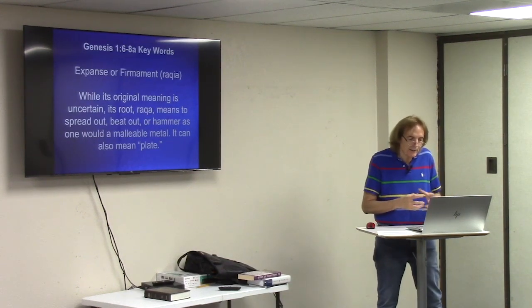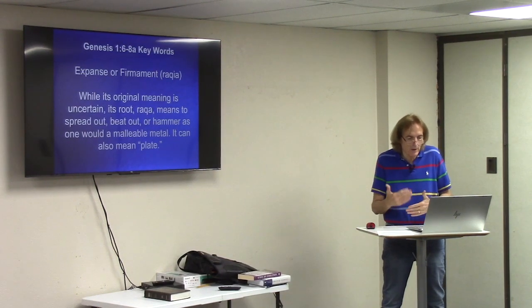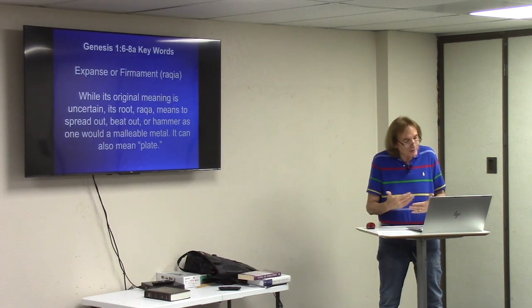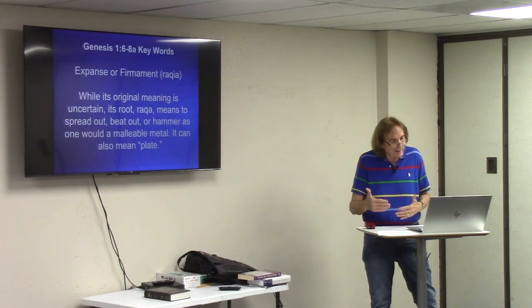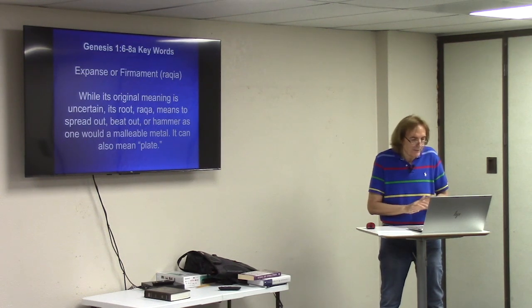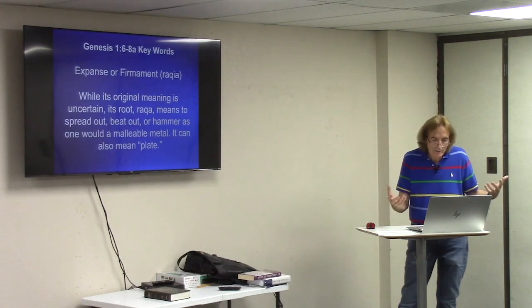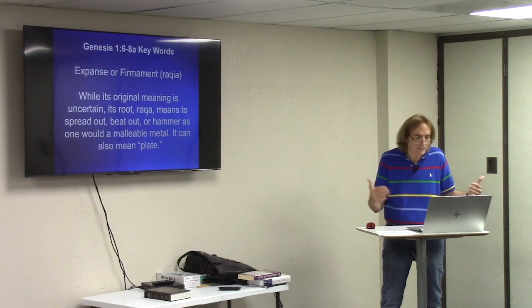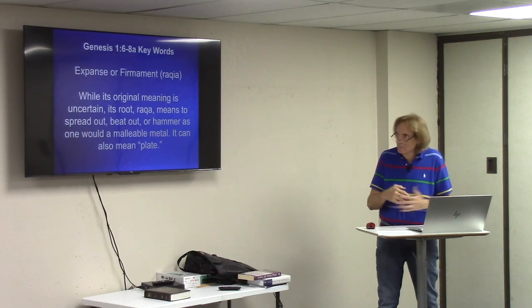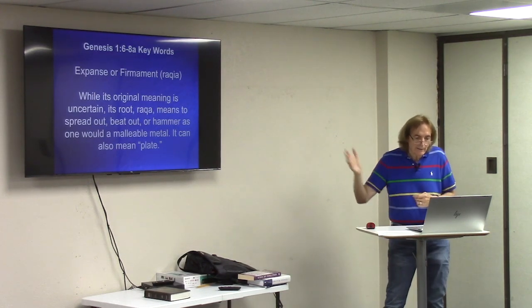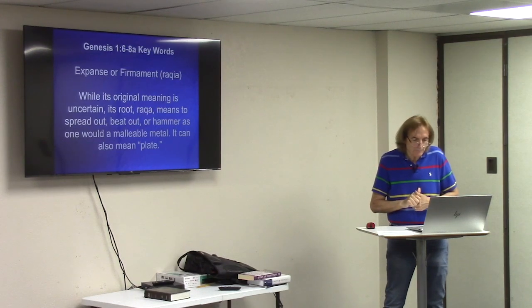By carefully studying the English meanings of these root words for rakia, which are raka, baka, and bakia, one can see that today's understanding of the word firmament, expanse, or sky as atmosphere, sky, or outer space doesn't really relate to these root words very well. Thus, logically, it changes the original meaning of the word rakia. Instead, we get a picture of a hammered-out or pressed-out solid, not the sky. In other words, we just read the NIV where it names the rakia sky, which I think is wrong. Again, we'll look at that word shemayim in a minute as well.